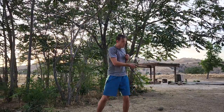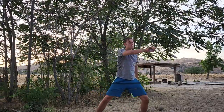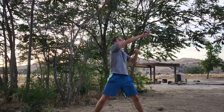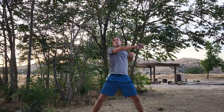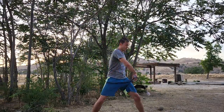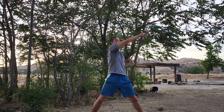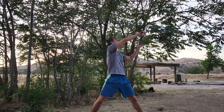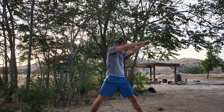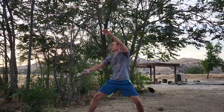The way that you get into the Fantastic Four is you start with a Superman, and instead of trying to take this poi and go all the way over to the other side, you take it and you put it down in between your legs. And then when it goes down in between your legs, the first few times you'll have to really pull it out of there, and you just kind of let your hand, just let the poi go where they want to go, and they'll go in the right place too. And then you try to catch the one that comes around on this backside, and let it catch on your leg, while this one goes in between the legs, and do the same pull out move on the other side.